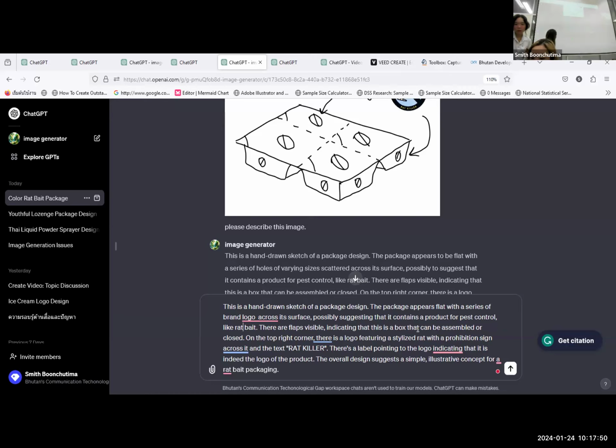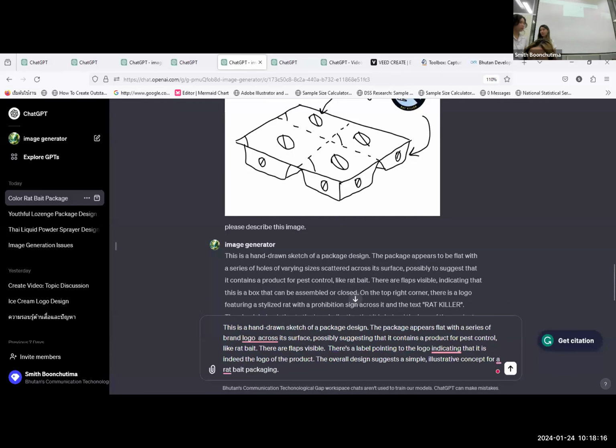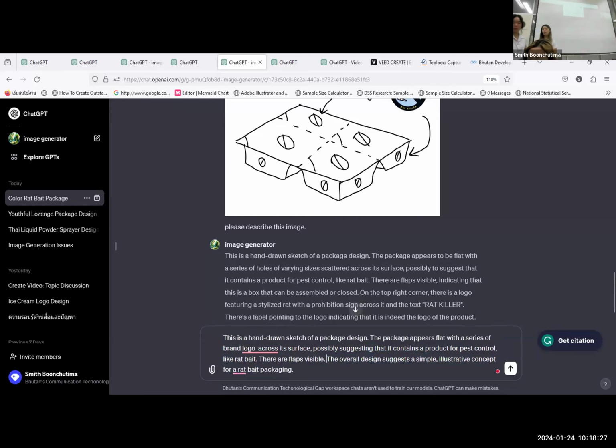Right? Okay, I think it's better to delete that. Otherwise, you will get something that you don't want. Okay, the flap visible. What does flap mean here? Maybe something that you can peel off, right? On the top right corner, there is a logo featuring a stylized rat with a prohibition sign. It's good, but we don't need that in our package design. There is a label pointing to the logo indicating that... Okay, no problem. I need just this.